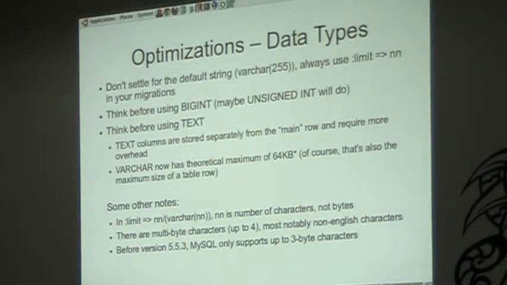It depends on the MySQL version, because before version 5.5.3, MySQL only supports up to 3-byte characters. There are certain characters we've encountered, like a party icon that was a 4-byte character. If somebody puts that in, we'll get an error before MySQL 5.5.3.